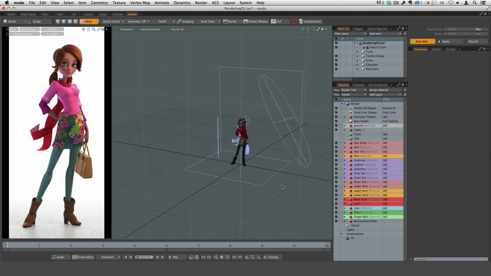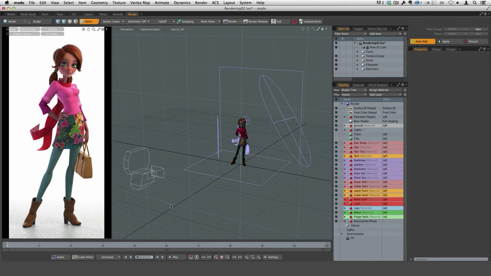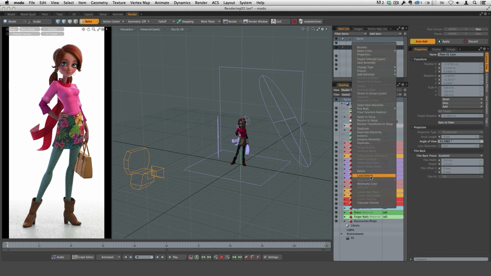Alright, so let's have a look at our camera. Now the first thing you want to do is make sure your cameras are visible in your viewport. So hit O and then tick the box with Show Cameras. Okay, so let's select it, and then you can see that this is our properties for our camera, but they're grayed out for us because we have our camera locked. Okay, so let's just unlock that temporarily.